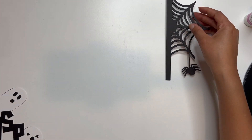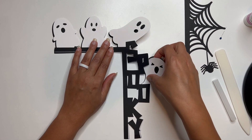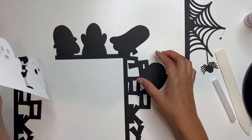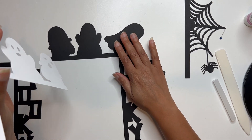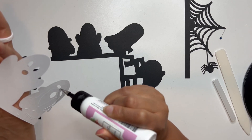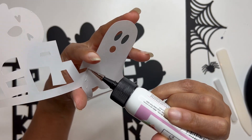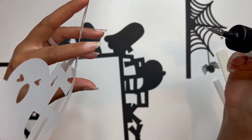Let's put the second one together — this one's just our spooky ghost friends. I cut this one again just in cardstock, but if you wanted the extra support you could cut the back layer using black craft board, because that extra support will help for sturdiness. Or again, you could just up your cardstock weight to like 110 cardstock.